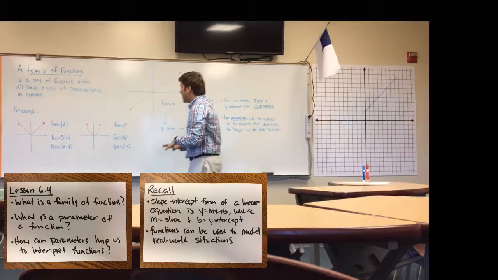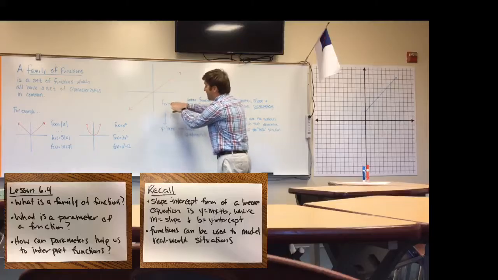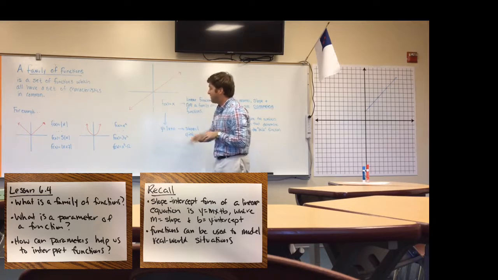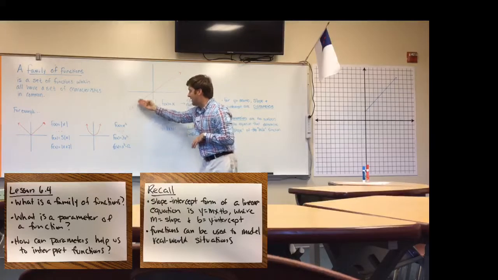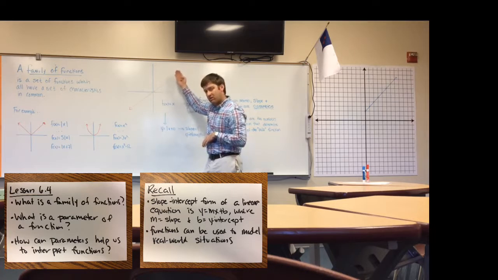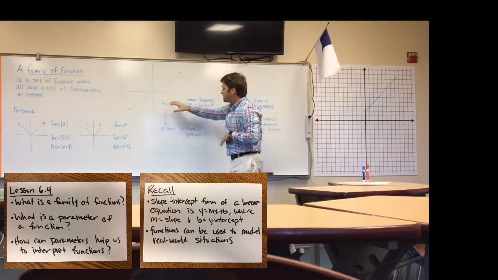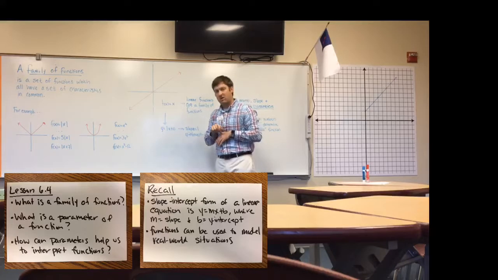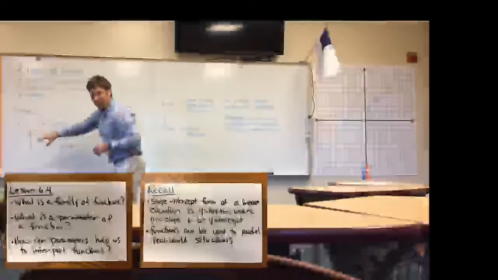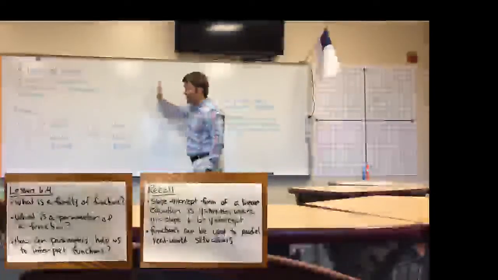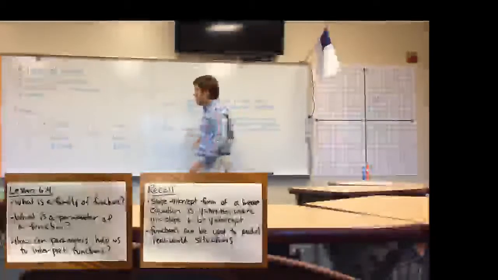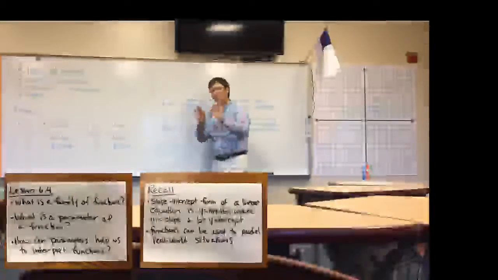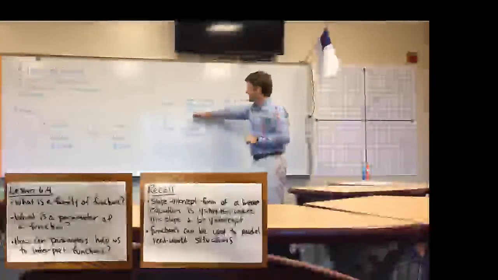All right? So let's look at f of x equals x, which is kind of a base linear function. This is something you're familiar with. The graph looks like this. It's a line at 45 degrees through the origin. Right? So f of x equals x, linear functions are a family of functions. These functions that I have graphed are called parent functions, okay? But this f of x equals x, that's at 45 degrees through the origin, is the parent linear function. So that's what this says right here.